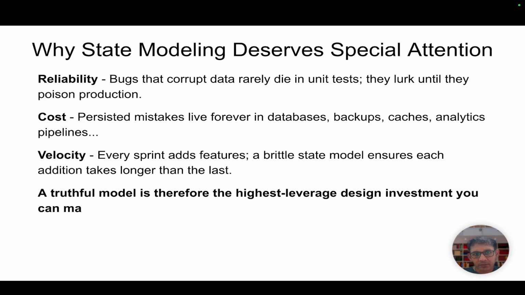Now, you might be wondering why state modeling deserves this special attention when we have so many other concerns in software development. Let me explain why this is actually one of the most critical skills you'll develop. First, there's reliability. Bugs that corrupt data rarely die quietly in your unit tests. Instead, they lurk in the shadows until they poison your production environment, often in ways that are extremely difficult to trace back to their source.